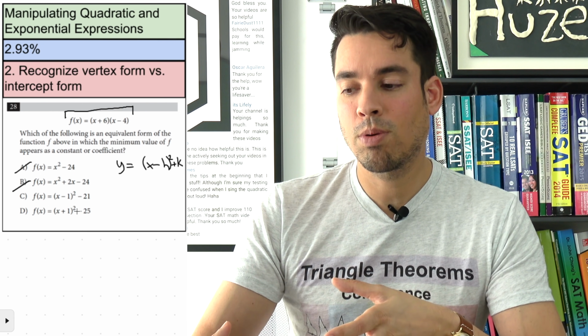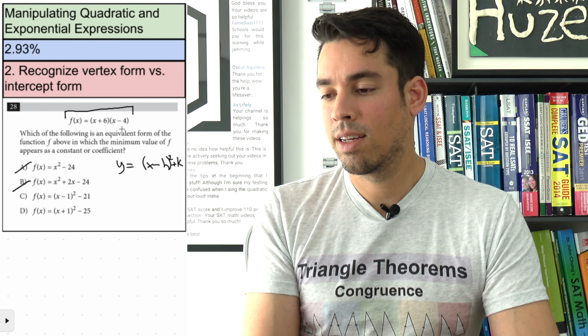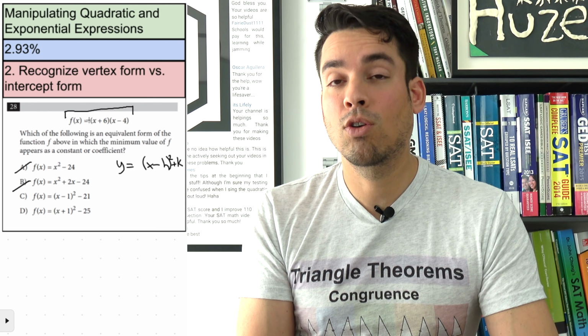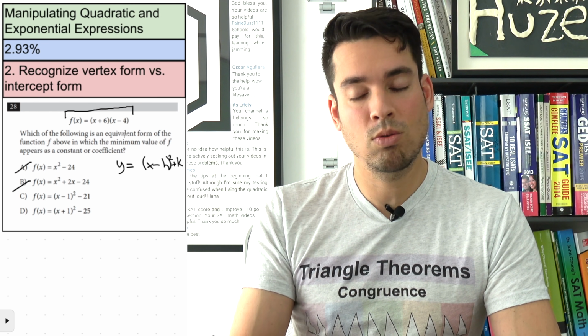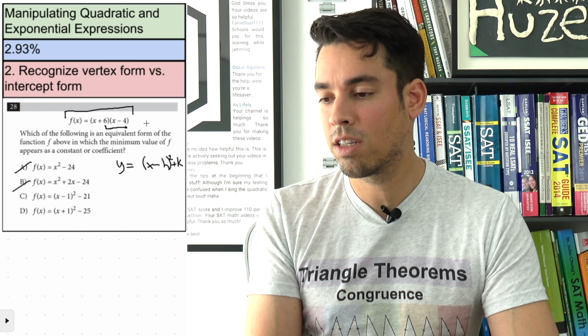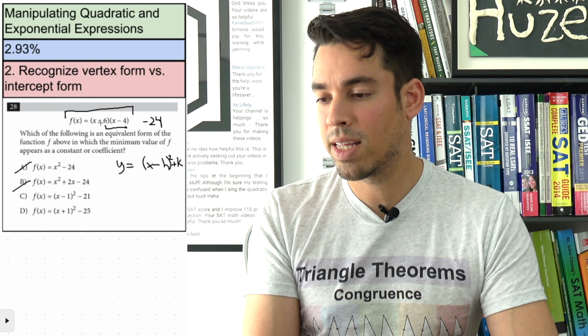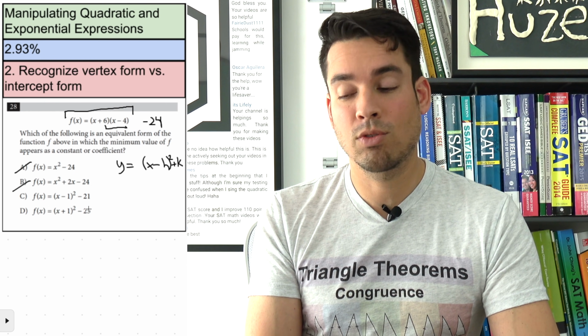Now, when solving this problem, the last thing we want to do is ask which one of these is wrong. If I quickly look at this, I know that if I were to FOIL it out, which I'm not going to do in full, my final term, the constant, is going to be -24, right? Because it's going to be that 6 times -4. Well, which one of these is going to give me -24?